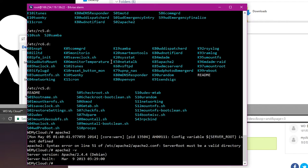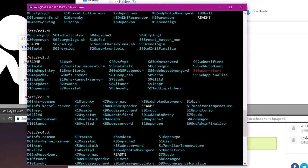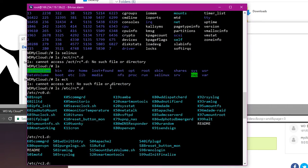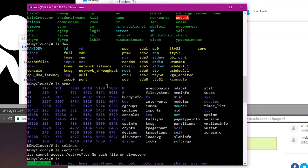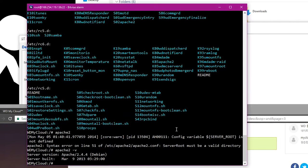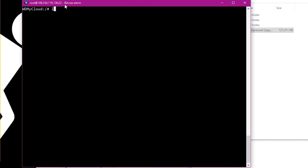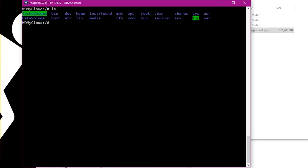So we do have Apache. I was trying to use httpd, not apache2. I didn't think to try apache2. But we do have HTTP services, which means somewhere we should have an HTML file or a PHP file to represent it. But let's start with a fresh start of ls.